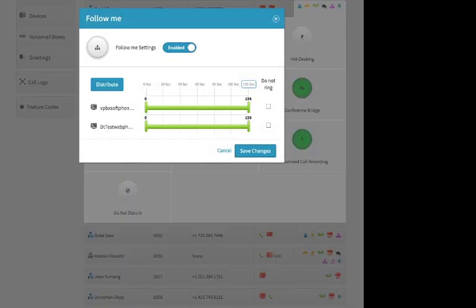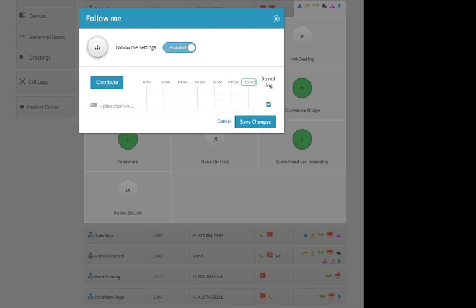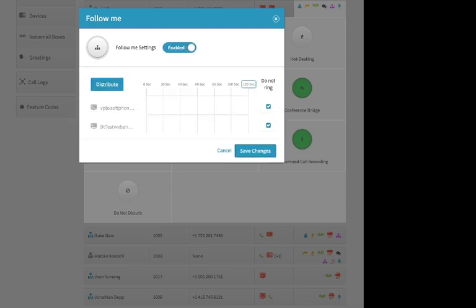Follow me. This is for use with people with multiple devices. So here, let me get to the default. Okay. If it was never enabled, this is what it looks like. You then click enabled, and then it shows up as whatever devices, and they're set to do not ring. Right? System doesn't know what you want to do. So then, you uncheck the devices you want to make sure are being utilized.